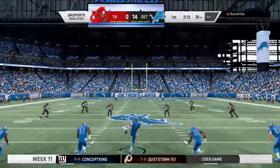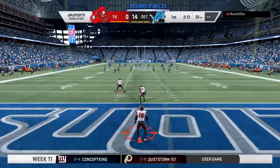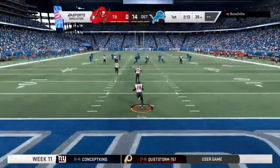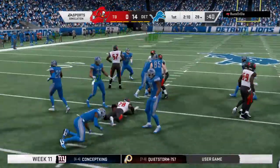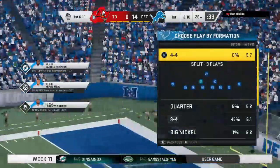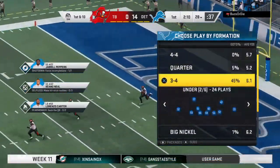But let's focus down a little bit and talk about the guy calling the signals and throwing the passes. He is playing with precision right now, scanning the field and making excellent throws. And the decision to bring it out, a good one, as he's up a yard or two shy of the 30.